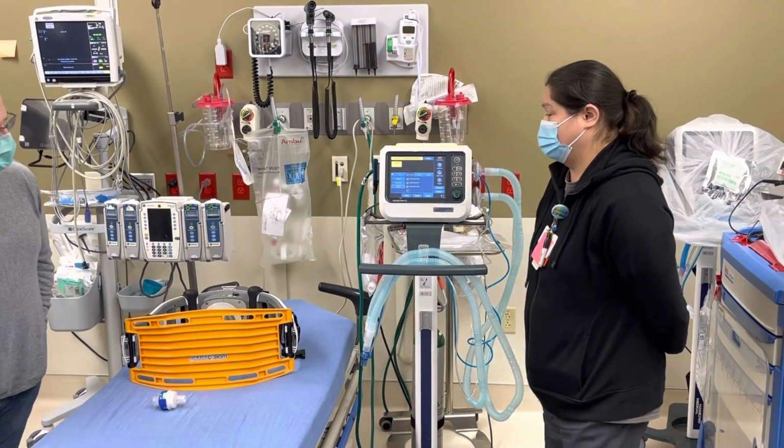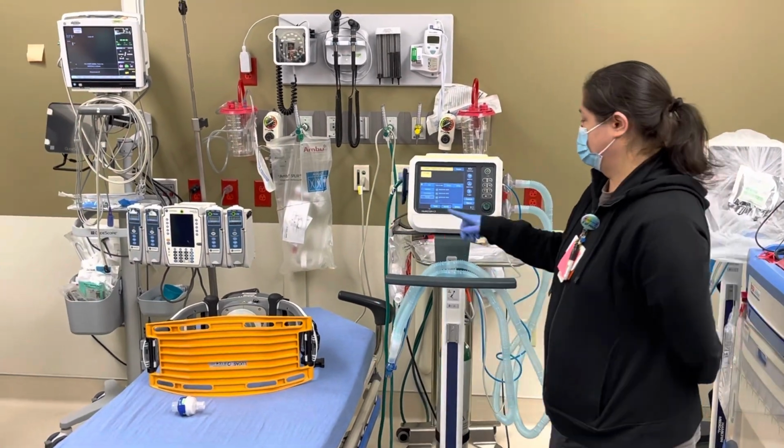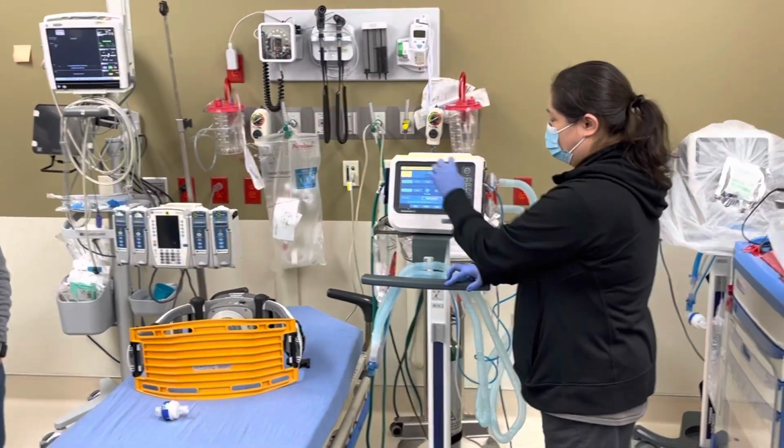All right, so you're good to go. So as long as you have all your checks, then you're good to go. And you can X out of this one, which would be that little button right here. And then you can go into your modes.